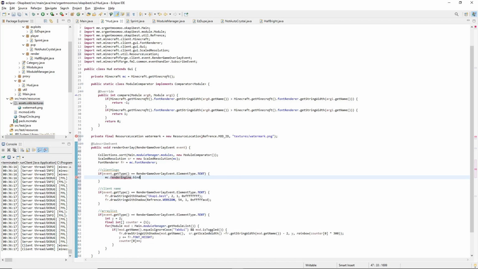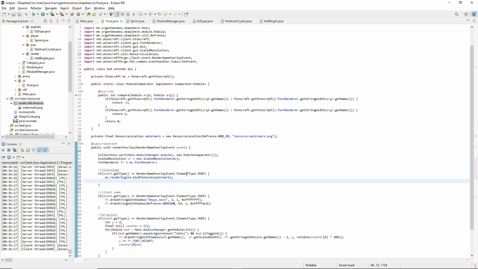So you can do that same thing, and then to actually get the image, you go mc.renderEngine.bindTexture watermark. Okay, this is a capital T. So basically just put the name of whatever you called this up here inside of these parentheses. And then you go down here and you would write drawScaledCustomSizeModalRect.